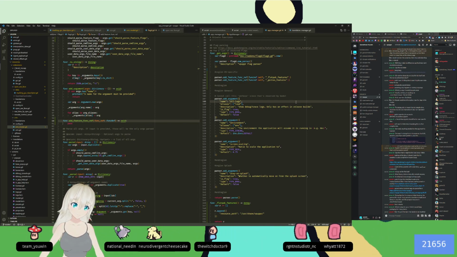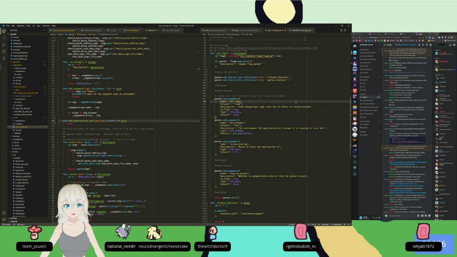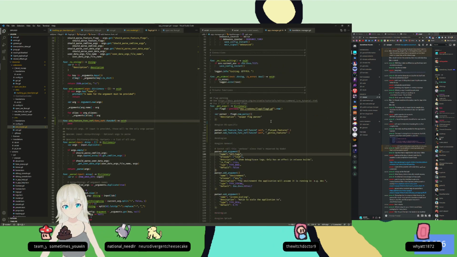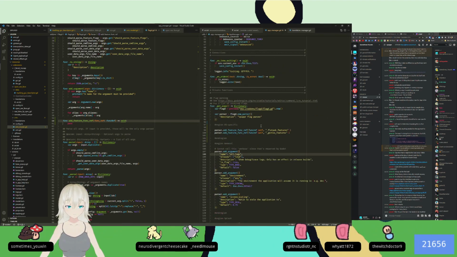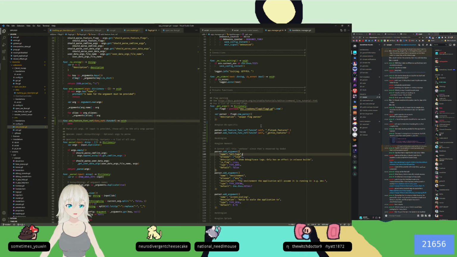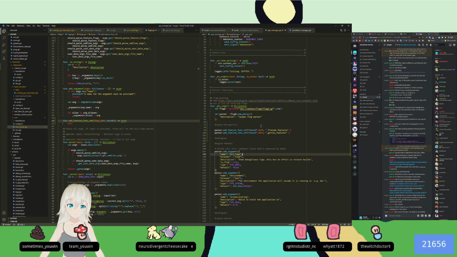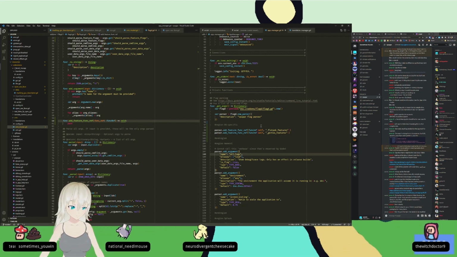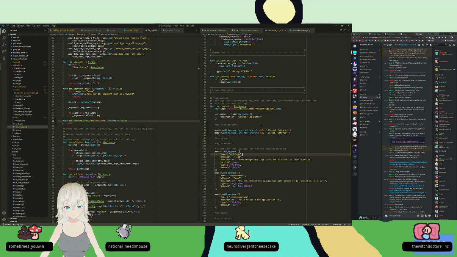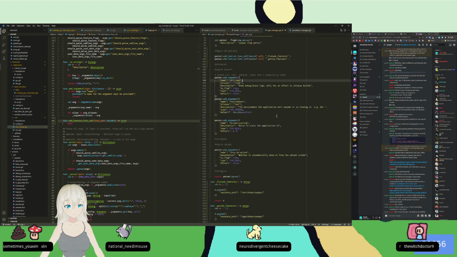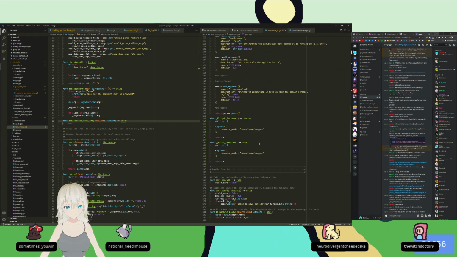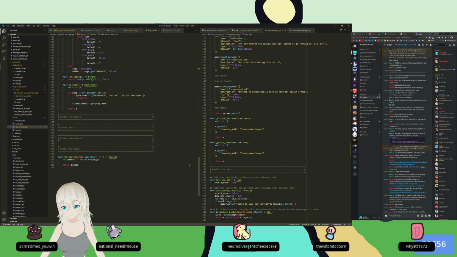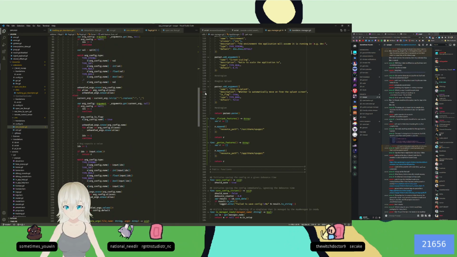So actually, I think what we could do is parse the feature functions for the current whatever. I think that makes sense. It's kind of weird, but I'm pretty sure it would work.